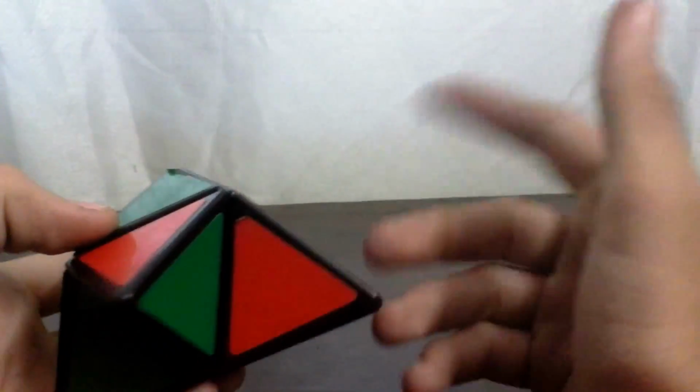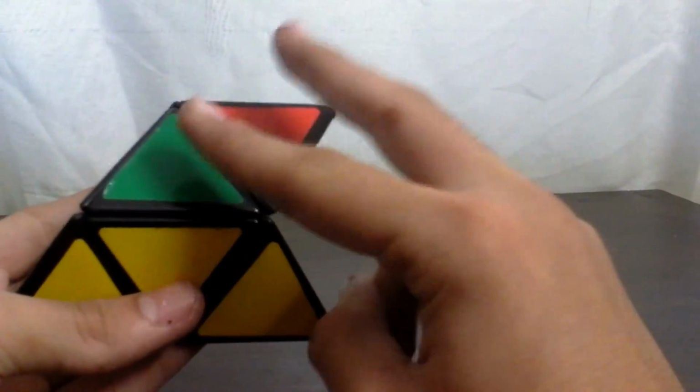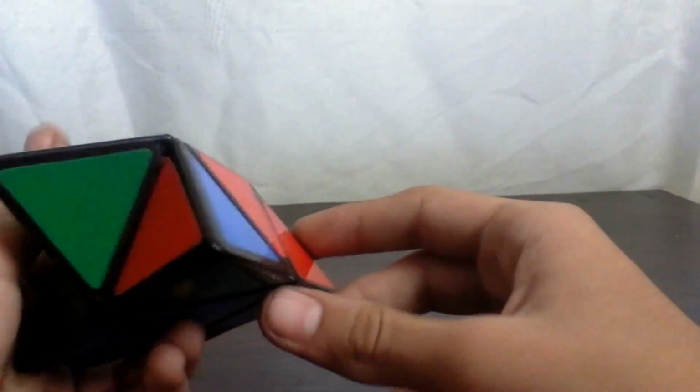But then look what happens again. You might get this case, it might either be solved or you might get this case. Okay, so in this case this is similar to the corner fallen to the adjacent side, but there's another missing edge. I mean, the corner is in the correct position, but it's permuted wrong.